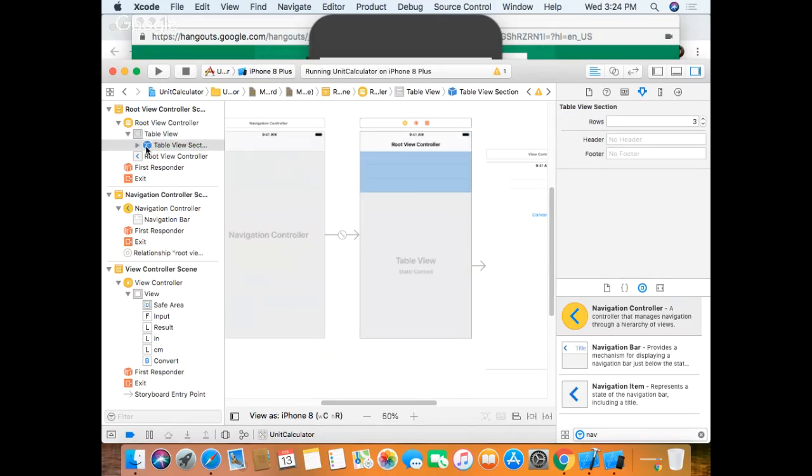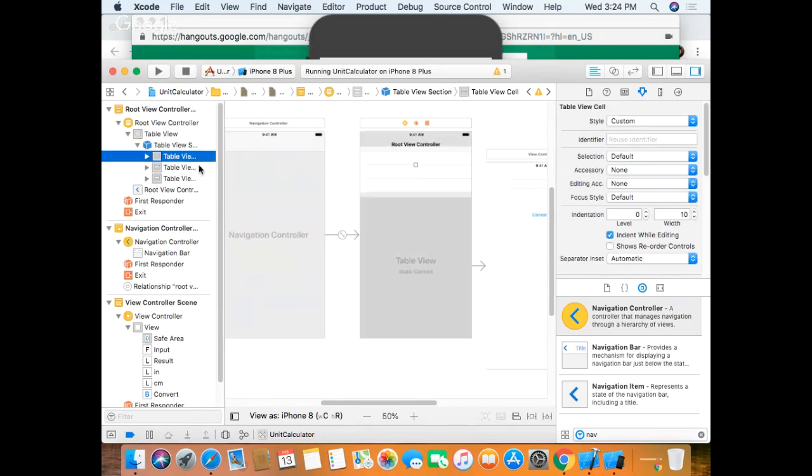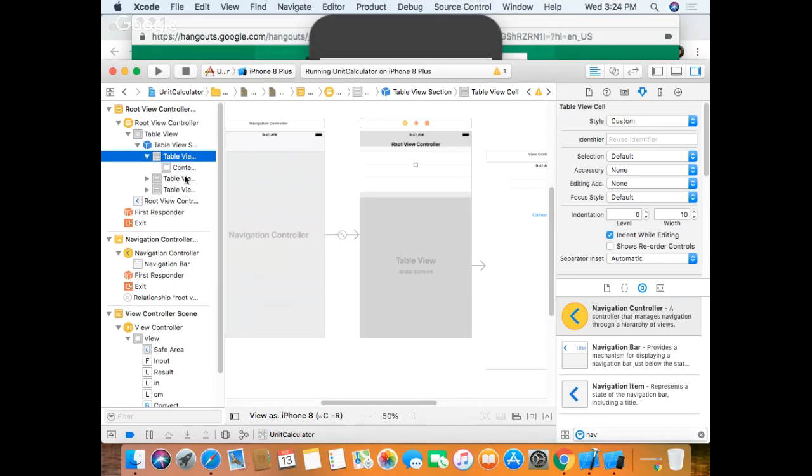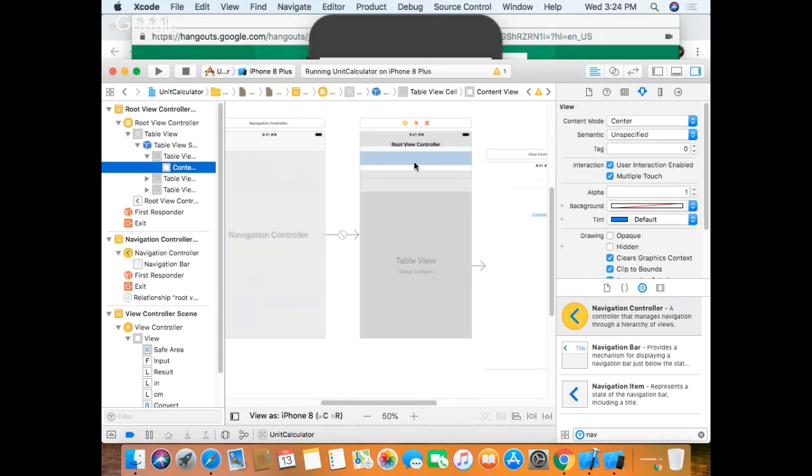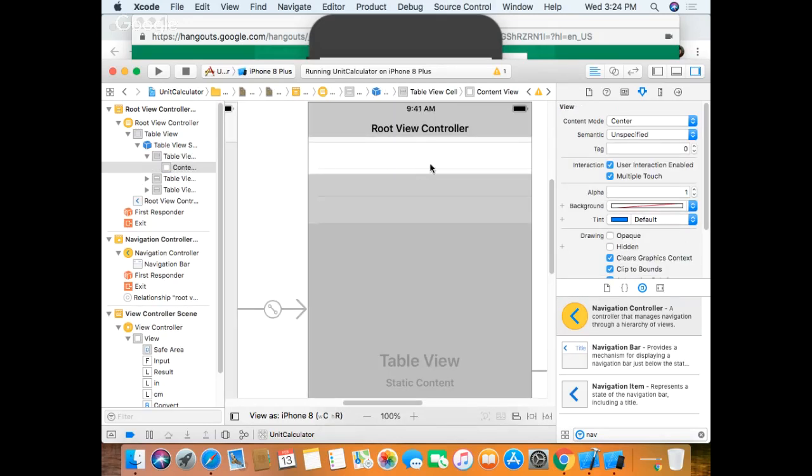Now I can go into each row and I can modify each of it. I can change how it looks. I can add new components to this row. For example, I can add labels.